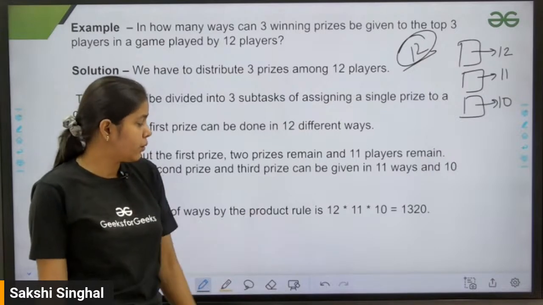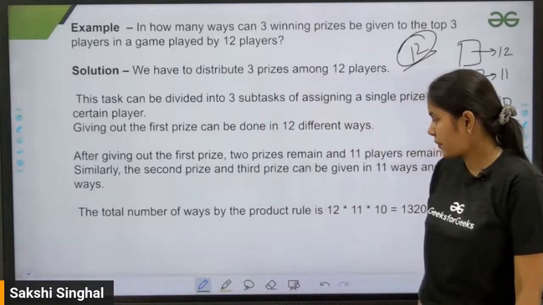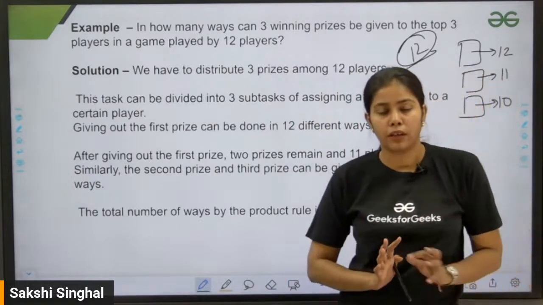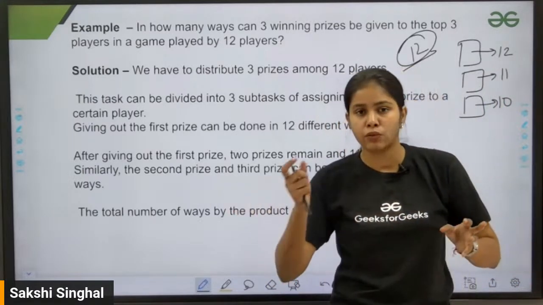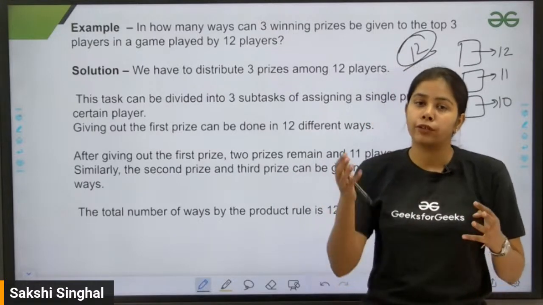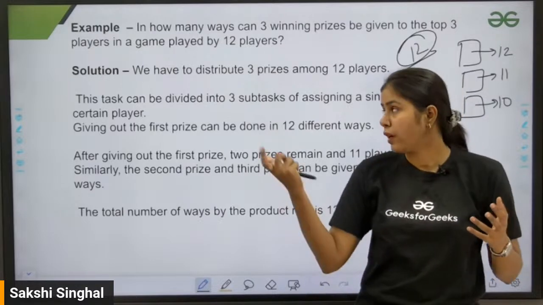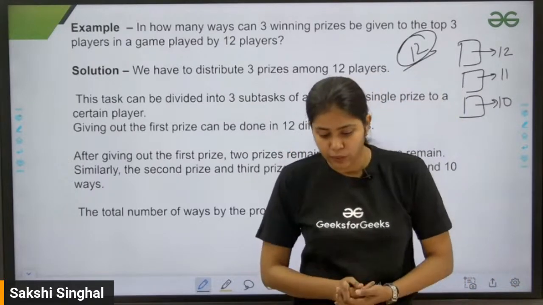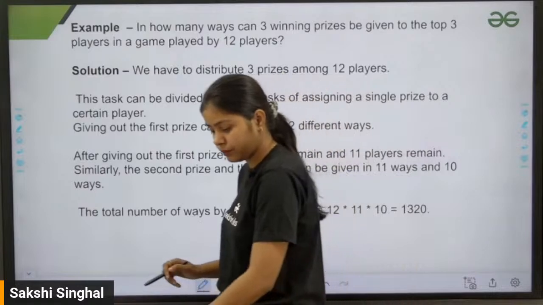Okay, so that's how you will find out the total number of ways. So now you understand, if you have given options, then you will add those options to find out one project or one dish, like that. If you have to divide it into subtasks, and then you have to find out the number of ways, then you will use the product rule. I hope this is clear to everybody. Just let me know if there is any confusion.